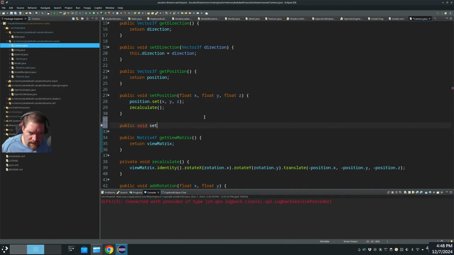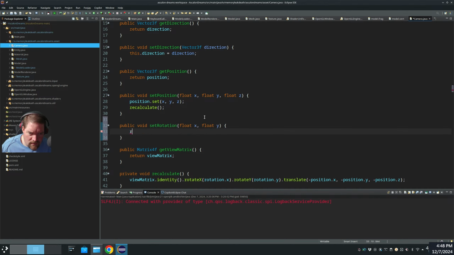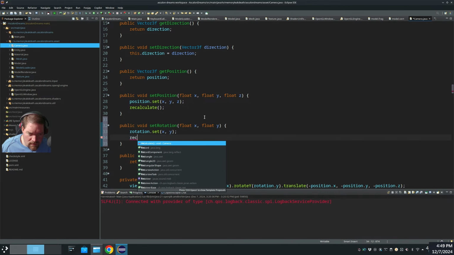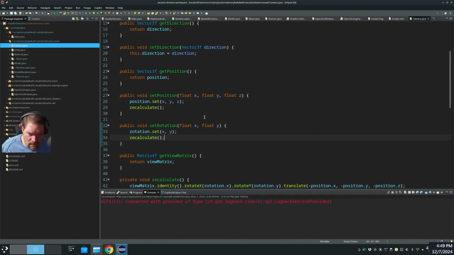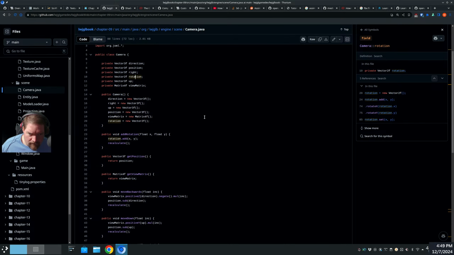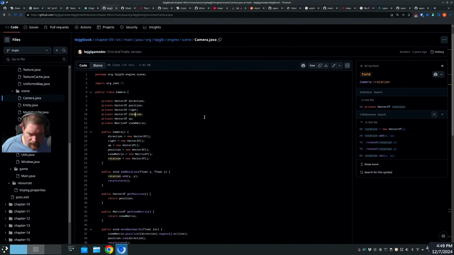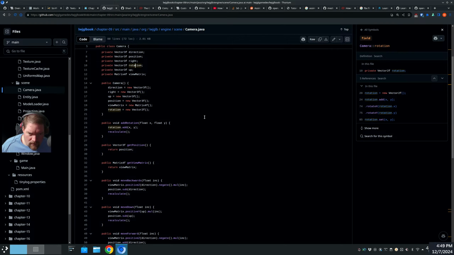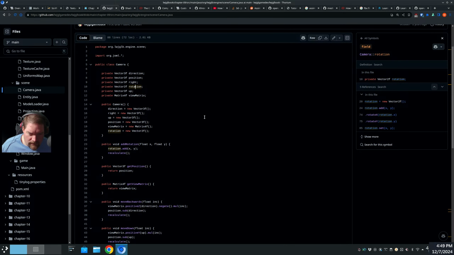Like void set rotation, Y. Okay. Cool. So we have that.